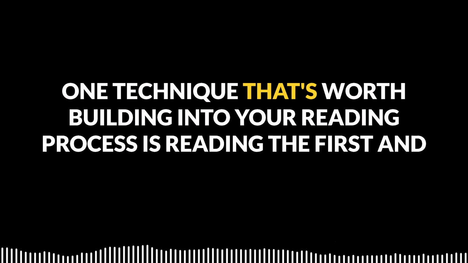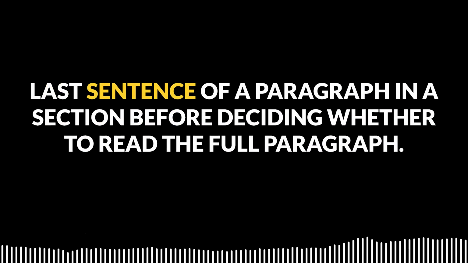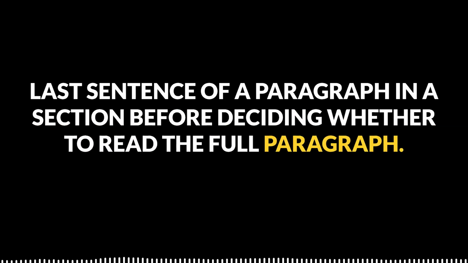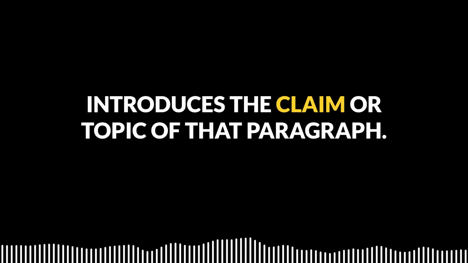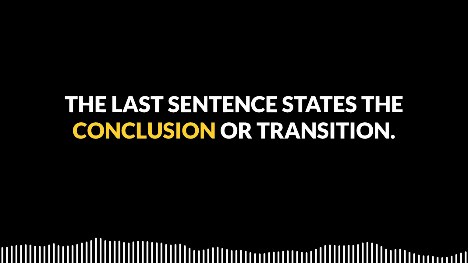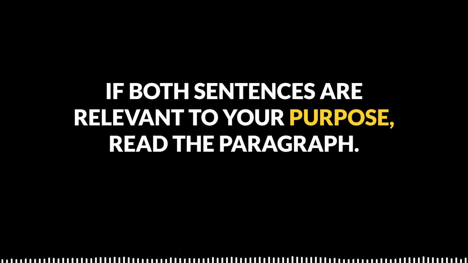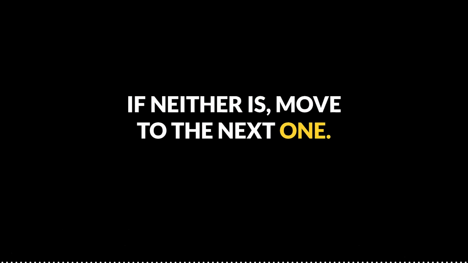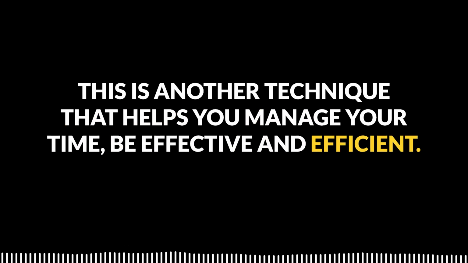One technique that's worth building into your reading process is reading the first and last sentence of a paragraph in a section before deciding whether to read the full paragraph. The first sentence of an academic paragraph introduces the claim or topic of that paragraph. The last sentence states the conclusion or transition. If both sentences are relevant to your purpose, read the paragraph. If neither is, move to the next one. This is another technique that helps you manage your time, be effective and efficient.